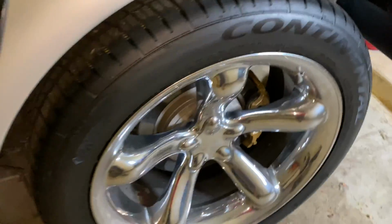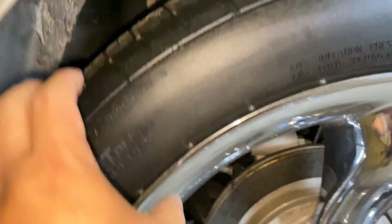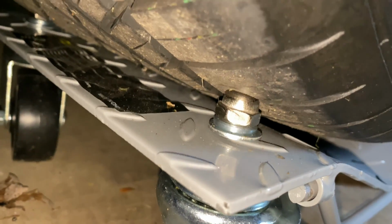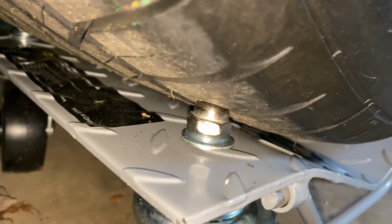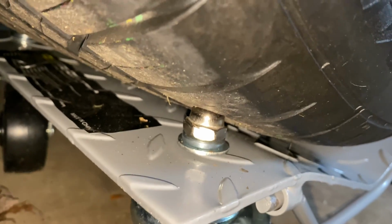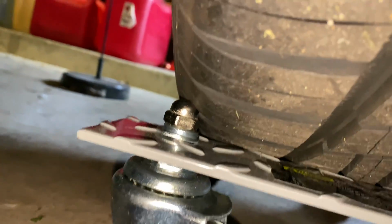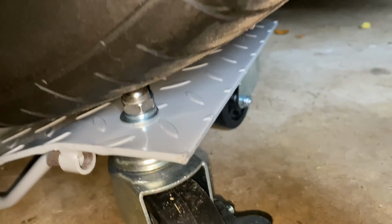So I've got it up, and this rear tire is a 20-inch tire with a pretty big sidewall. And one of the things that I was worried about is these nuts hitting the actual tire itself, and that is totally what is happening here. So it's not the most ideal thing. I don't know that it's going to cause a problem. You can see the tire is too wide to avoid that other nut right there. It's the same on the back, it's just the way the tire centers.